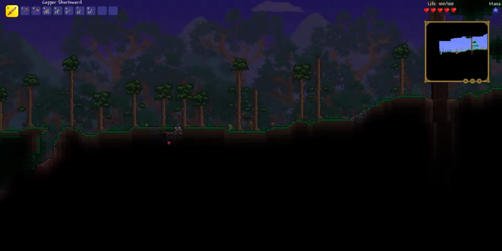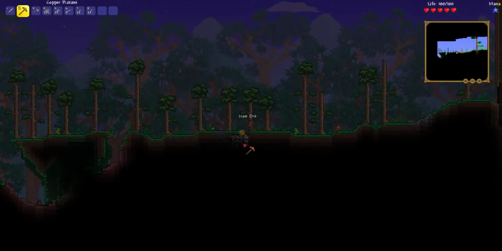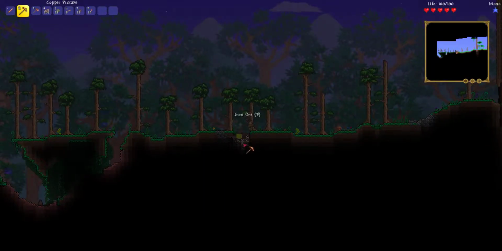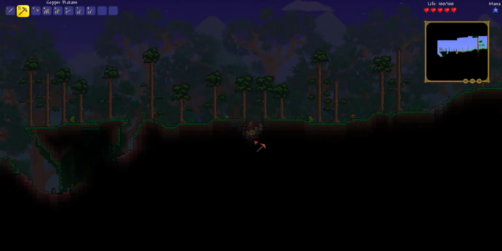Wait, is it iron? Yes! I'm actually kinda glad I went here. Look how much iron there is. Alright, yes, I think we can make an anvil in this episode. Okay, it's starting to get dark, but we can get home very easily.